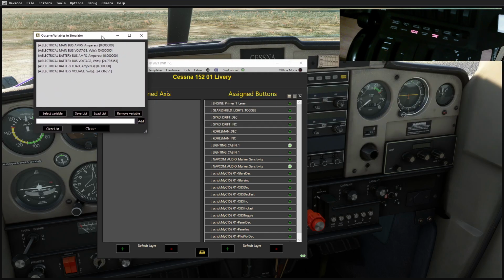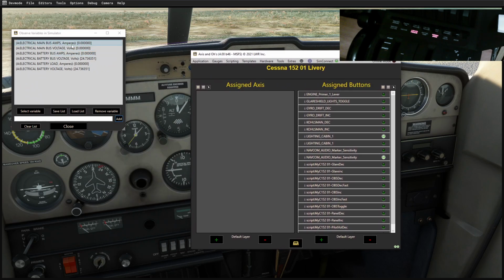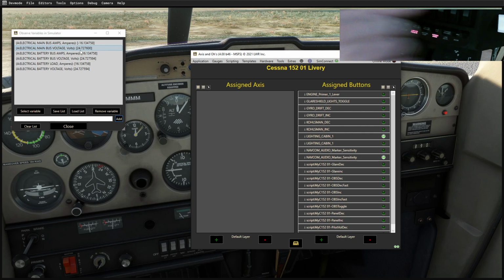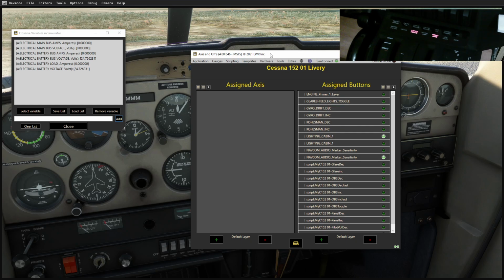What I've done is set up a couple of variables to watch, all the main electrical ones, the amps and the volts. This one here is the one of interest. There's no voltage on the main bus, so that's why there really shouldn't be a light on. If I switch on the battery, you can see straight away there's voltage there, and things should start lighting up. Interestingly though, the low voltage light doesn't come up, so we still need to do some work there. But first of all, let's cure the problem that there shouldn't be lights at all at this point.